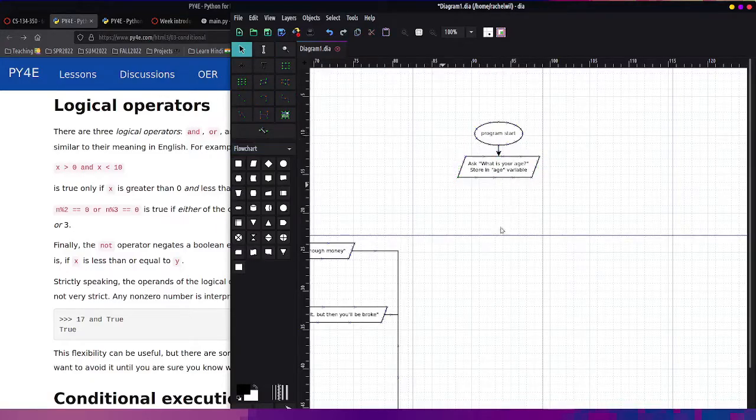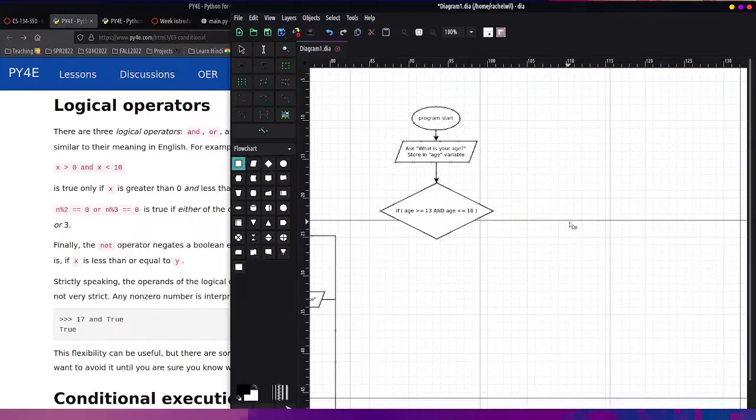So then we can use an and statement to make sure something is between some range. So we could say if age is greater than or equal to 13 and age is less than or equal to 18, so basically a teenager, that would be teenager ticket price. Then over here we would just say ticket price is, I don't know, $5.99. So again, it's important to label these over here. So we'll just say true. I don't need to type out the entire thing.